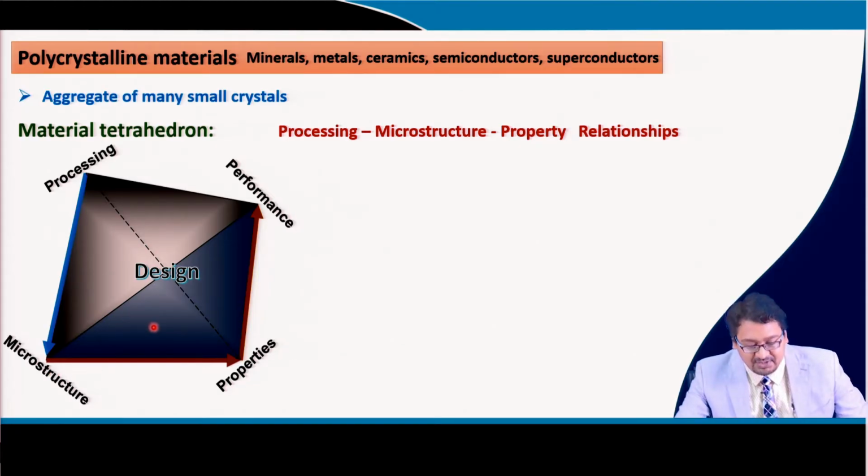A combination of these microstructural features leads to desirable mechanical, electrical, magnetic, semiconductor properties. It also may give surface engineering properties such as corrosion properties or tribological properties of the material, and therefore, based upon the required performance, the material is designed.